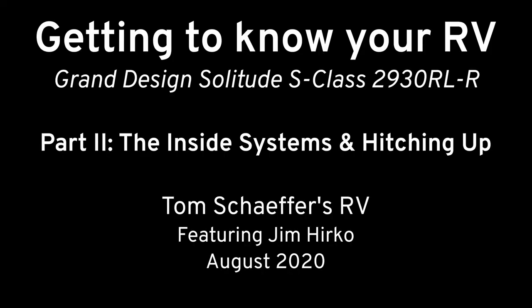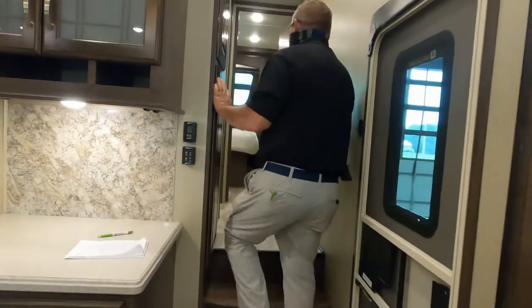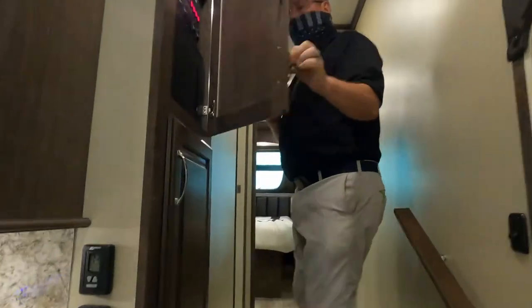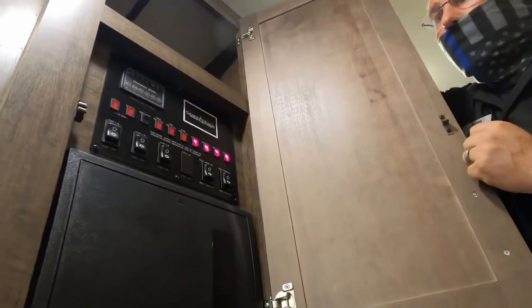All right, we're going to do the same thing that we did outside. We're just going to go around the coach, make sure everything works, and describe everything that you need to know about. So we are going to start up here, the electrical heart of the coach.